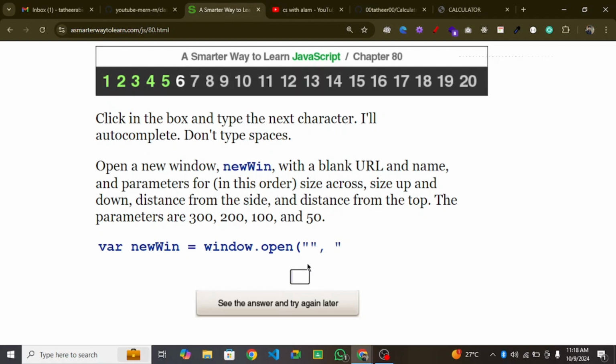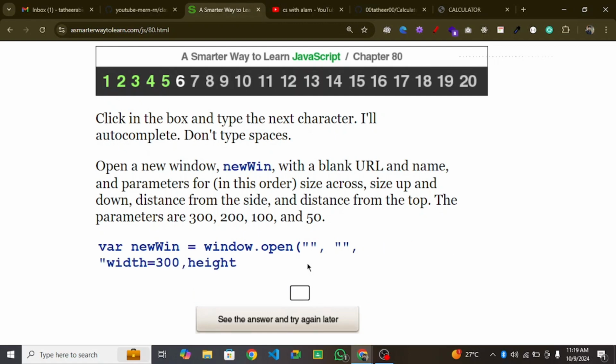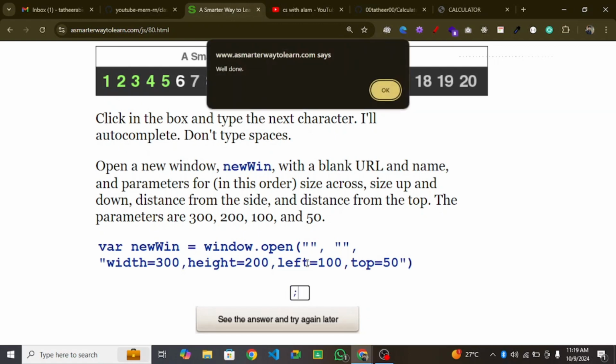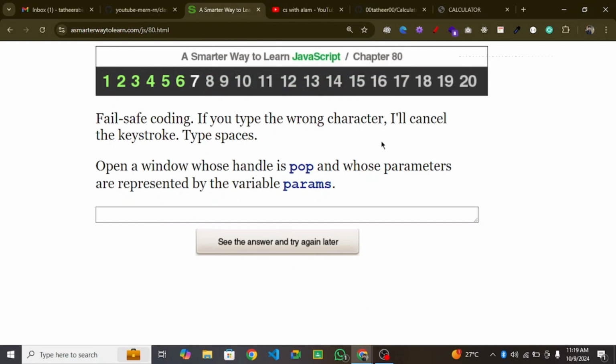Again I will write quote, comma, and then start quote and we write width is 300, comma, height is 200, comma, left 100, comma, top 50, quote close, bracket close, and semicolon. Our answer is correct. Next question.